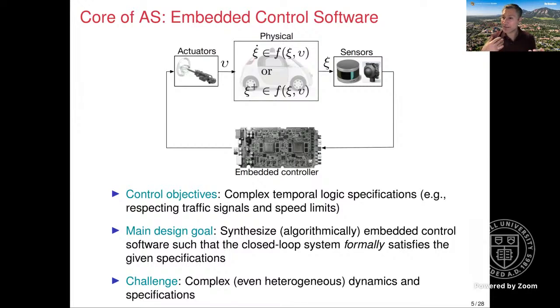Because if I'm a designer and you are the customer, you ask me something in plain English, but I might have a different interpretation of what you're asking me to achieve. Actually, we might already lose formality in the very first step when you are outlining the property of interest in English text and you're asking me to design a controller to achieve that. So the very first step is that the requirements of interest themselves have to be formal. But at the same time, they have to be general enough to capture what the customer has in mind. They need to be close to the English language.